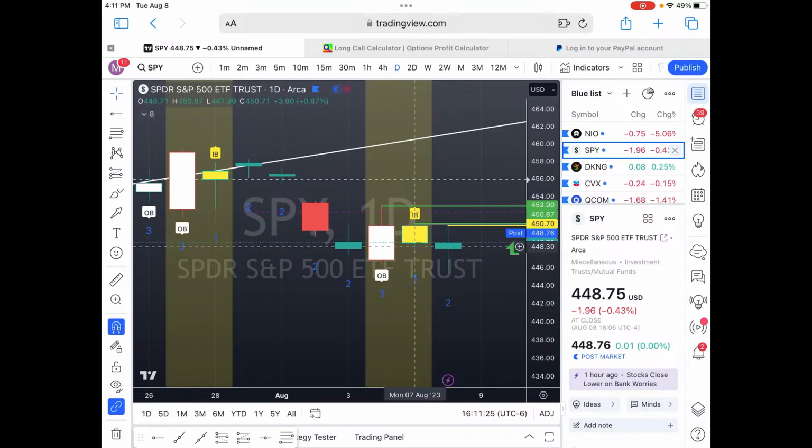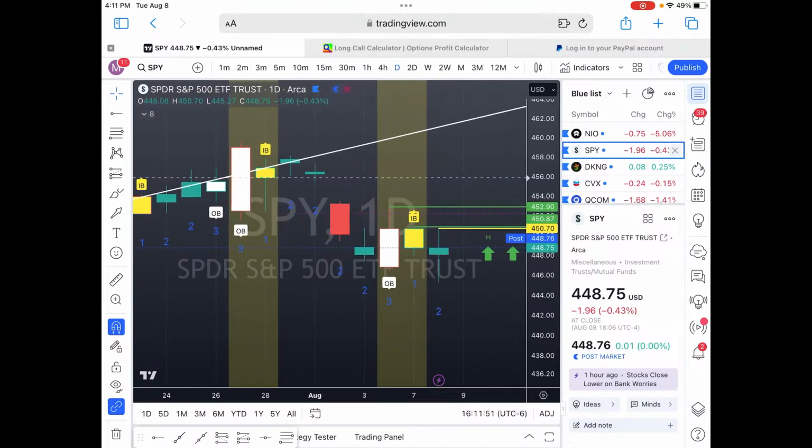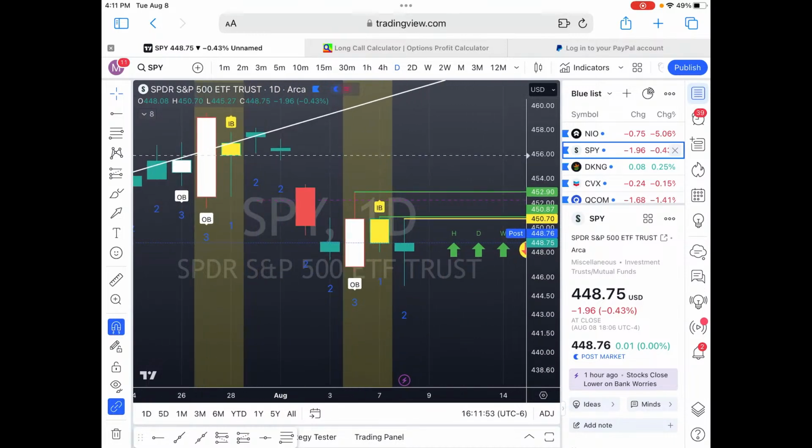But if you took this day trade when it triggered here off the bottom of this inside bar, and this is what I was talking about, the painted bar. So the inside bars are yellow, the outside bars are white. It gives me this gold highlight for this 3-1 setup. That's part of my indicator. So when we broke this, all we were doing was looking for it to hit targets, and it did its job. So even if you just followed this strategy, you would have had a winner right there if you stayed on the daily chart.